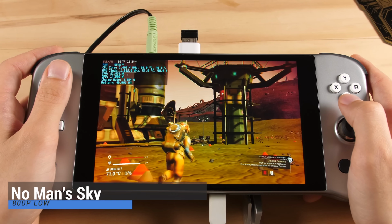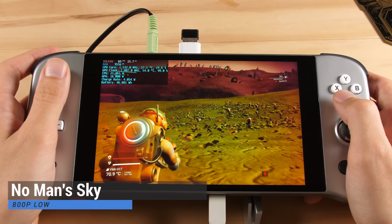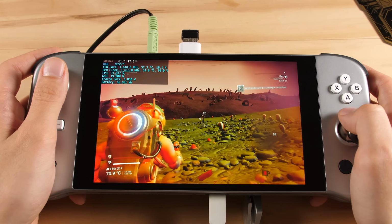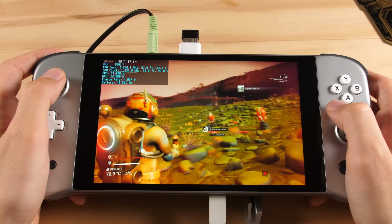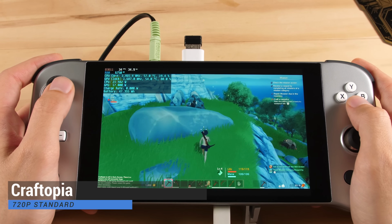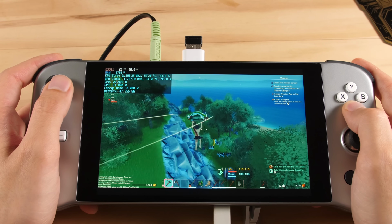No Man's Sky runs well at 800p with around 60 FPS. Craftopia runs at around 30 FPS at 720p using the standard preset. I could have dropped these settings further for more FPS, but this is good enough for me.